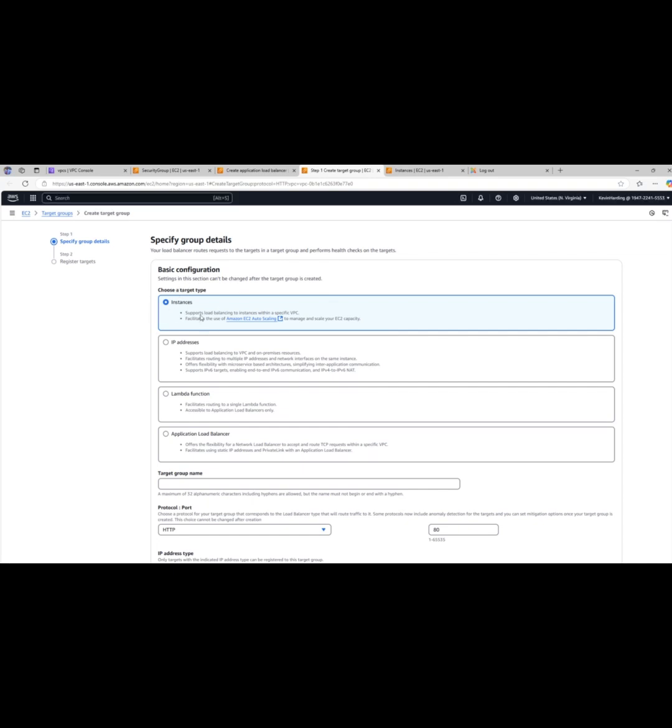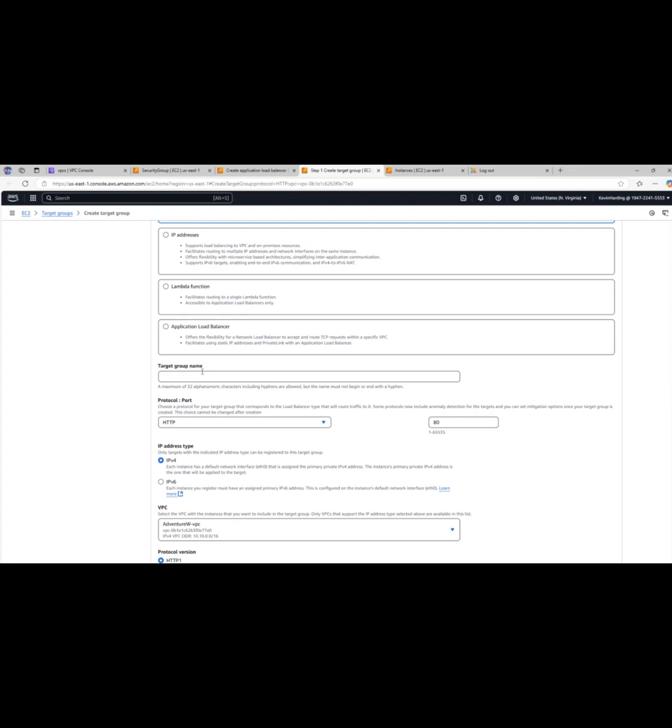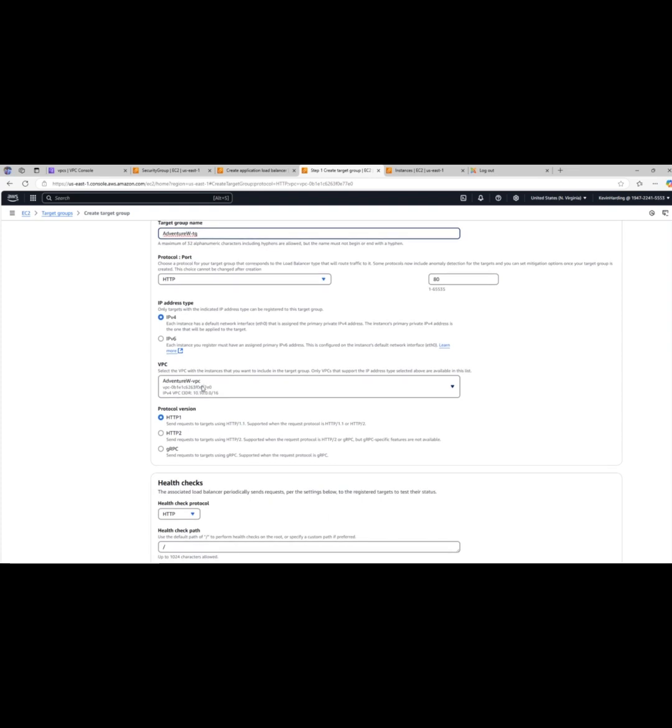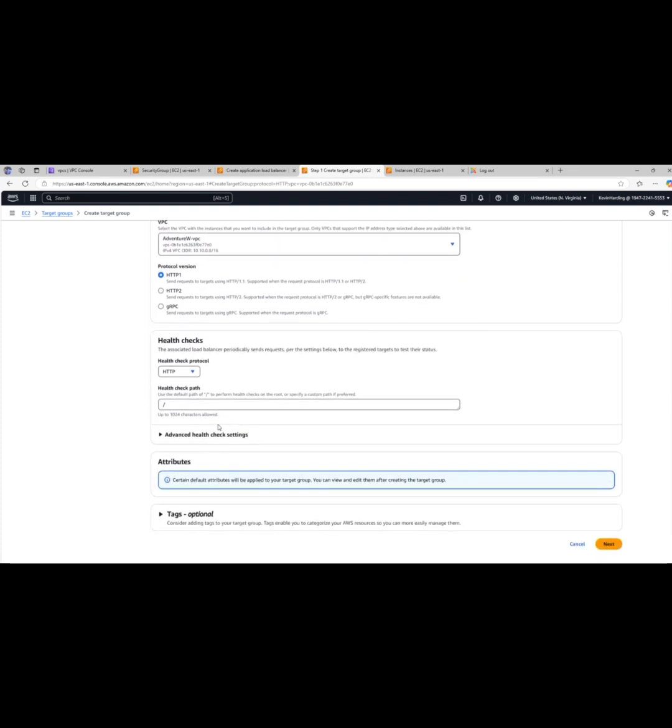Okay, basic config, instances, target group name. Target group, protocol HTTP 80. It's going to be on the new VPC. Okay, we're going to create this.